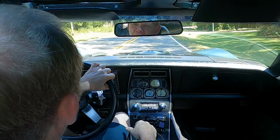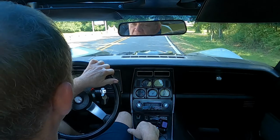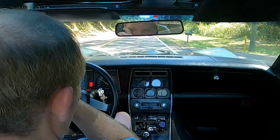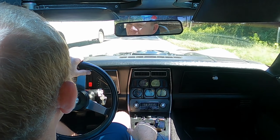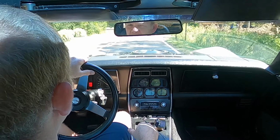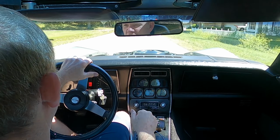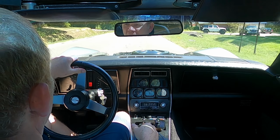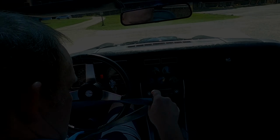Can't put my seatbelt on. The thing is stuck behind the seat, so I need to pull over and pull my seat forward and get it from behind there, and then I can strap in. So I'm gonna pull up at this gas station up here on the right. Get my seatbelt on because I feel kind of naked. So let me take care of that real quick.